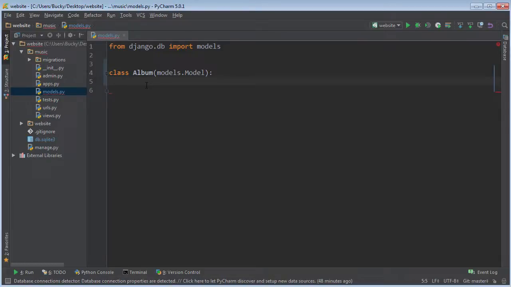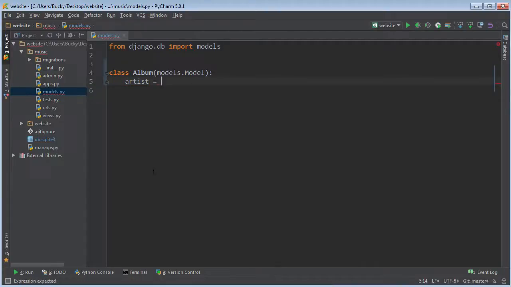So what does each album have? Let me write artist as a variable name. We're just writing a regular Python class, so we can work with it in Python, but later, when we migrate it over to the database, this is going to be the same name as a column. So we don't have to write it twice. Django takes care of all of that for us.